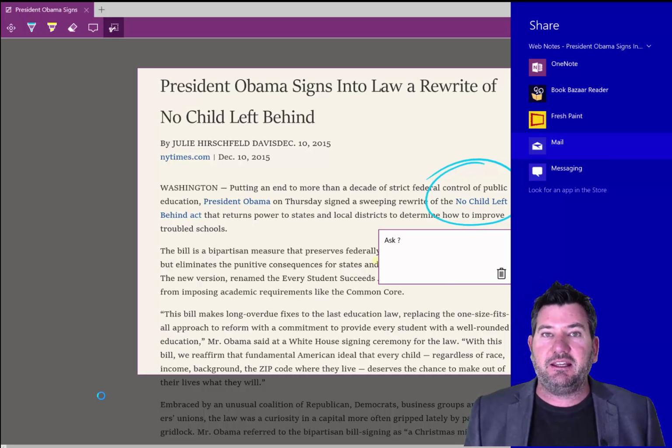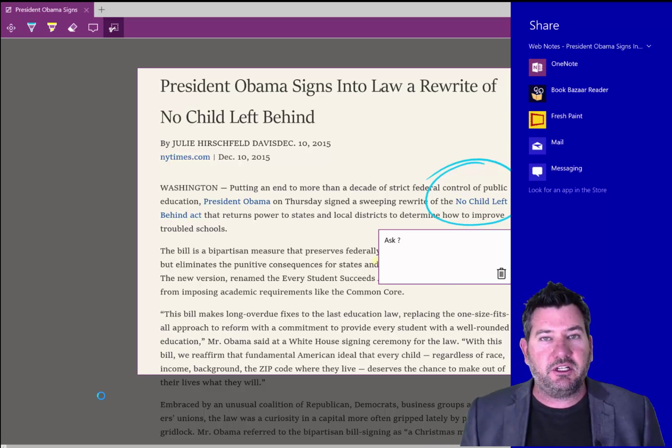So my tip for you today in this first session is to have a look at the Edge browser, have a look at it in terms of annotating, Reading View where you remove all the distractions, and then very quickly being able to take a screen capture and then put it into another app, another program, and so on.